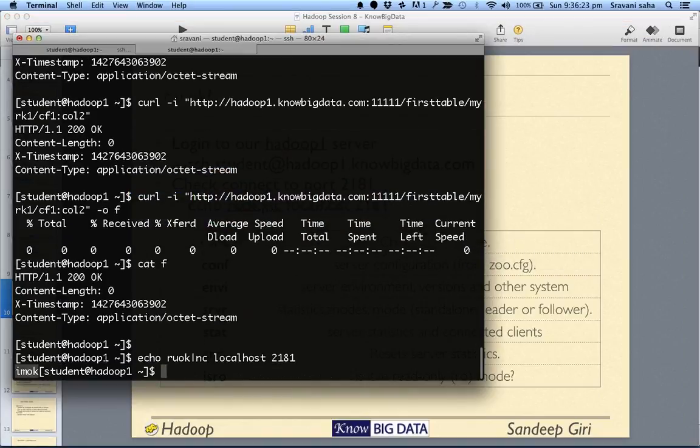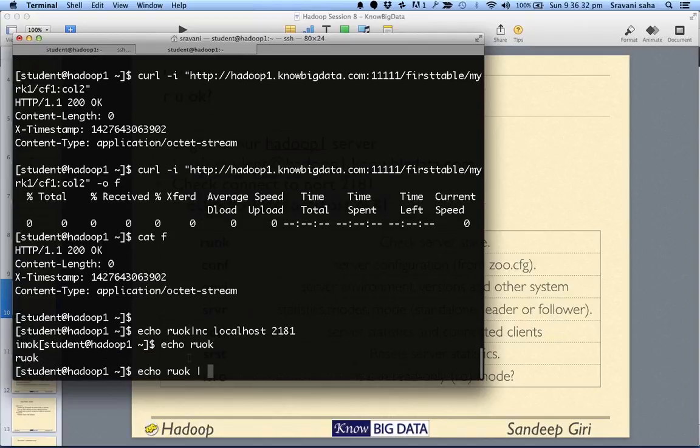And it says, "I am okay." What did we do here? We first said echo "Are you okay?", which basically does nothing other than printing "Are you okay?" Then we piped this to NC, which is connecting to localhost at port 2181. NC is like your telnet.